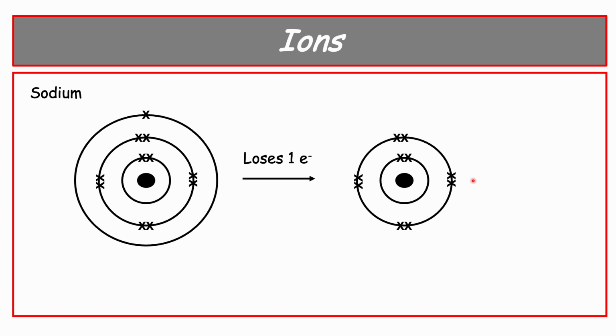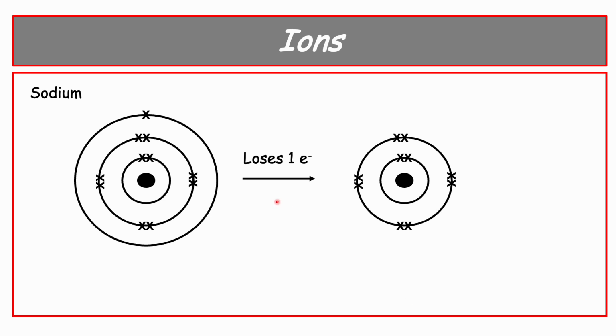And because we've lost an electron, what that means is we've essentially lost a negative particle. And if we lose a negative particle, the charge of the ion becomes positive. A lot of students get really confused why the charge is positive if we are losing something. That's because we are losing an electron, and an electron has a negative charge. If you lose something with a negative charge, then that charge overall becomes positive.